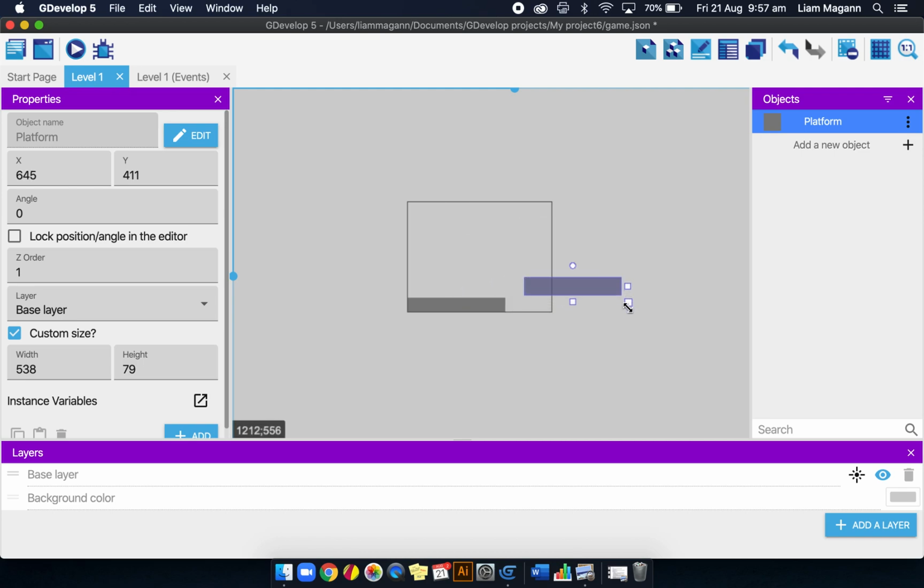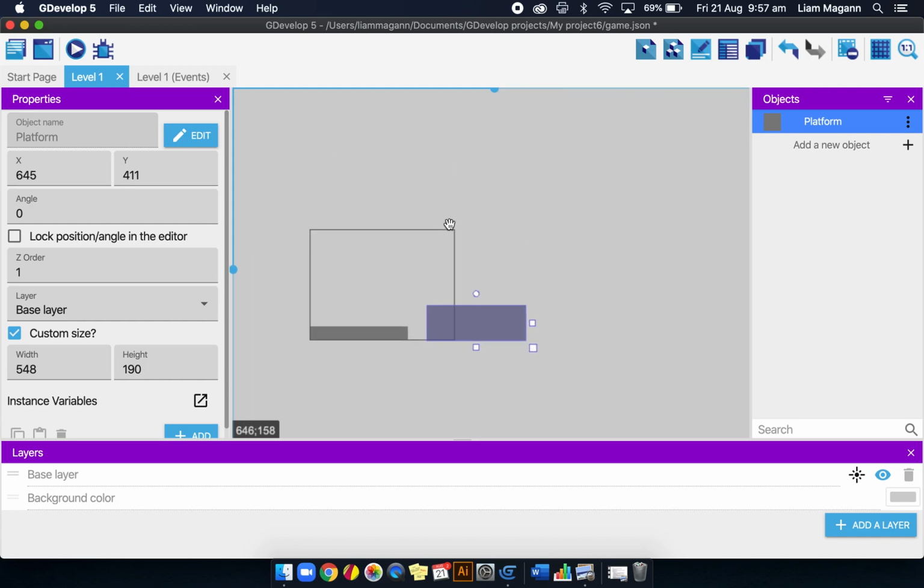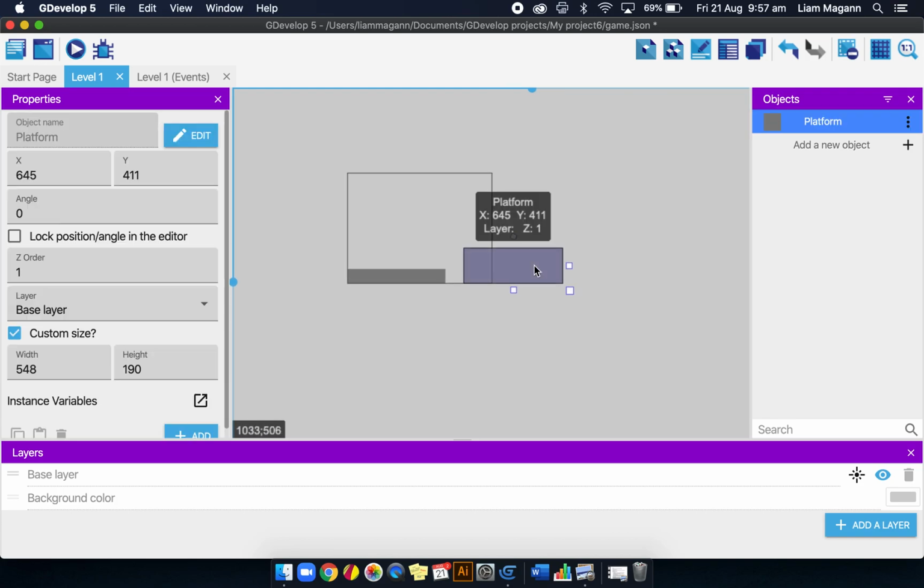So I'm going to just create a platform, and notice that your platform can go anywhere on the screen. As I said, if you hold spacebar and you move it around, you can add this platform anywhere you want. If you hit Command C and then Command V on a Mac, you can copy and paste.